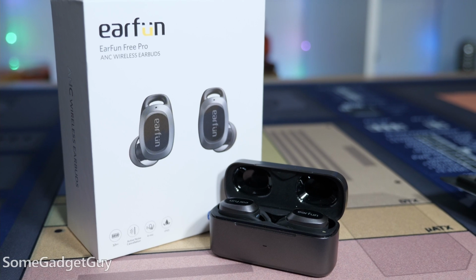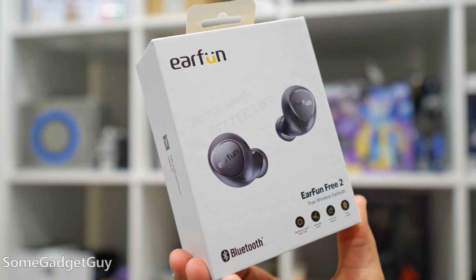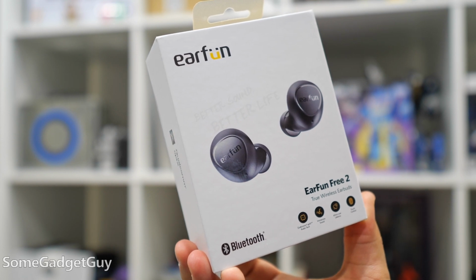The EarFun Free Pro ANC kind of rocked my socks when I reviewed them a little while back. High technology, good sound quality, low price. EarFun is back with the Free 2, bringing a lot of that solid technology to a lower price point. They sent me a pair to test drive and share my thoughts. And as it says here on the box, better sound, better life. I feel we can all agree with that.